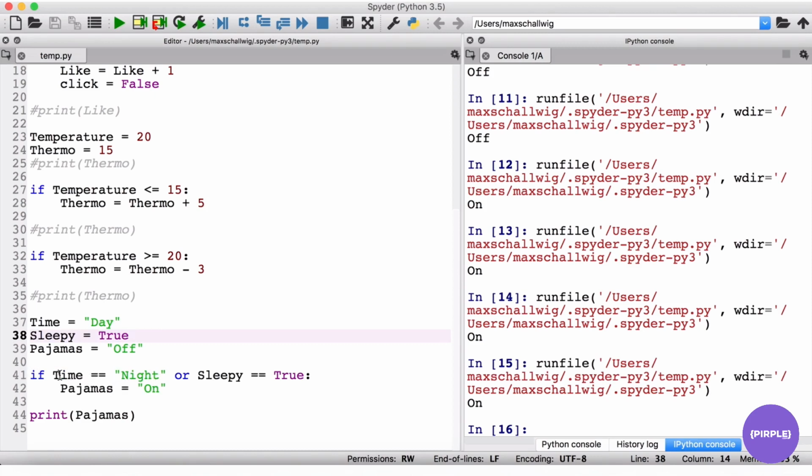No, the value of time is day, so day is not equal to night. Okay, that's not true. Or sleepy is true. Well, the value of sleepy is true, so true is true, yeah. So we're going to get this value here. This value is true, which makes the whole thing true, because we have an OR here. So we put on our pajamas.